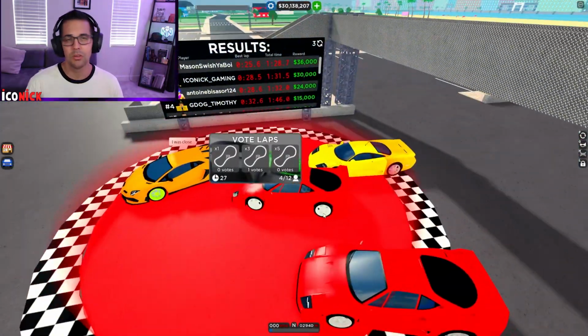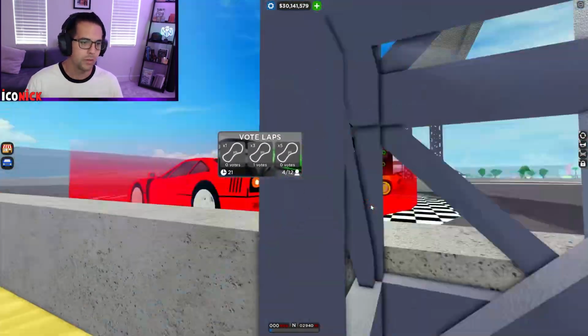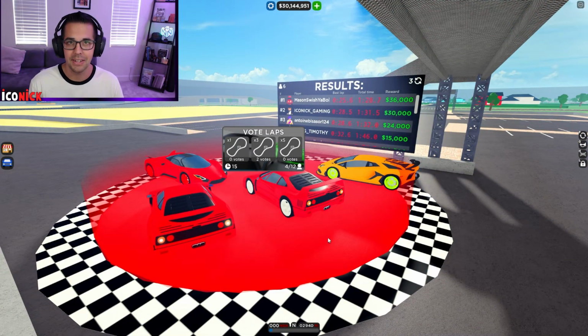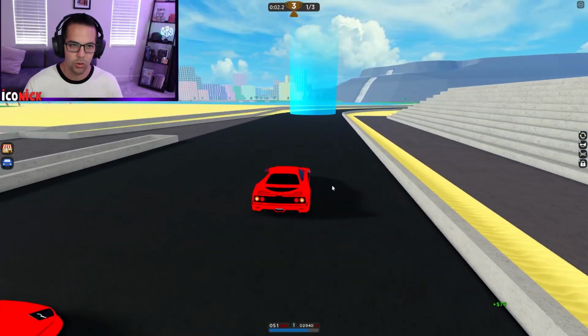Let's run it back one more time. We're going to run it back. I'm in the Ferrari F40 now because I'm impressed. My man Mason Swishaboy pulled out the Ferrari F40 and he threw it down, man. So now we got an even race. So I'm going to see if I can take the crown in this next race. All right, so we are head to head against this F40.